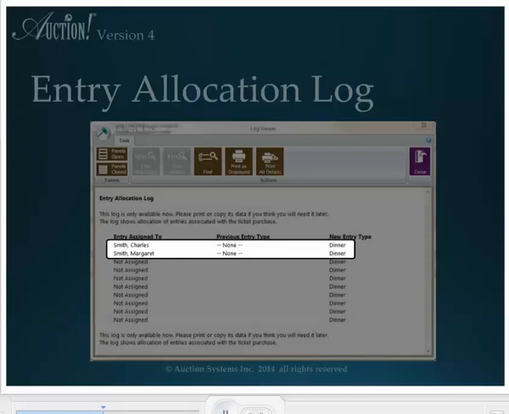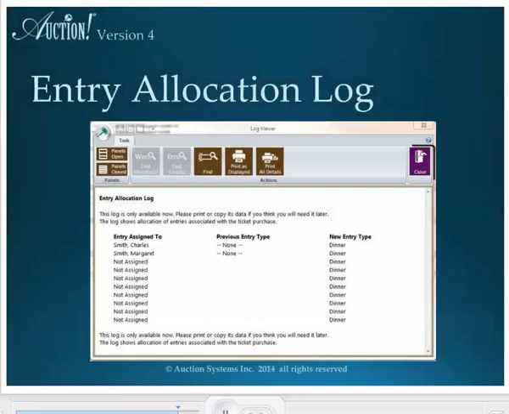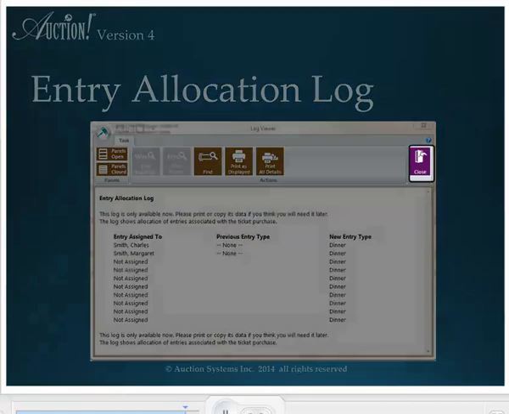attending. Only individuals, including additional household members, marked as regrets in their attendance panel will not be automatically assigned an entry when a ticket purchase transaction containing multiple entries is entered for the household or company record. This screen is just a log that can be printed. No changes or additions to the allocations can be made here. Close the log and return to the Data Entry Names panel to make additions or corrections.